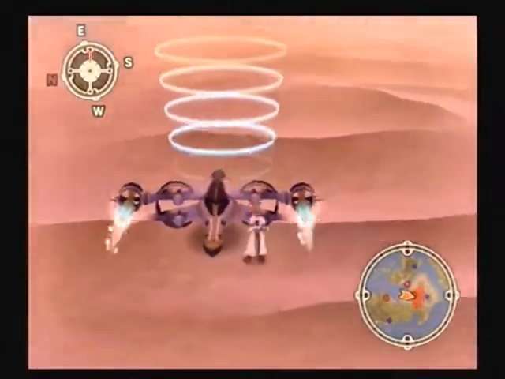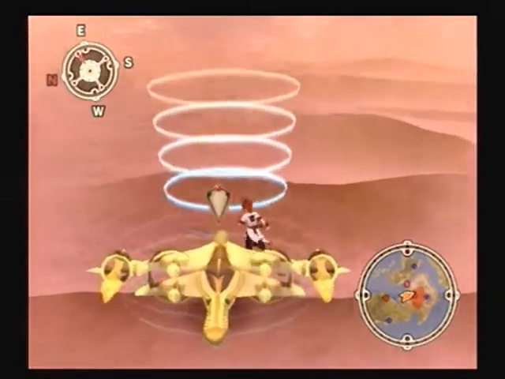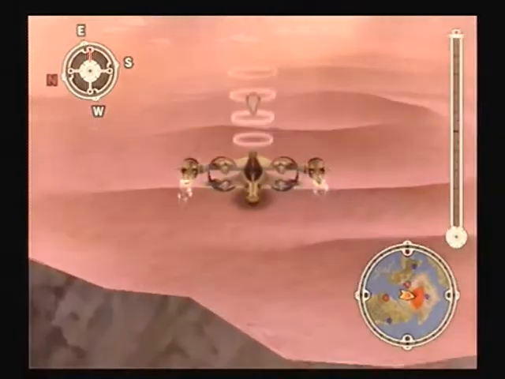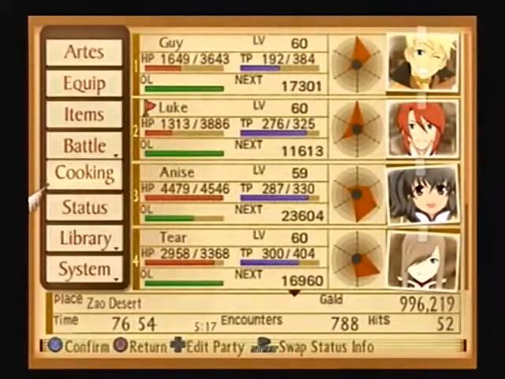Search point 9. Hey, it's the Oasis. Yeah. And now we can go on to equip Labyrinth Princess.